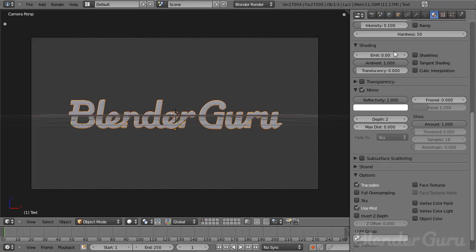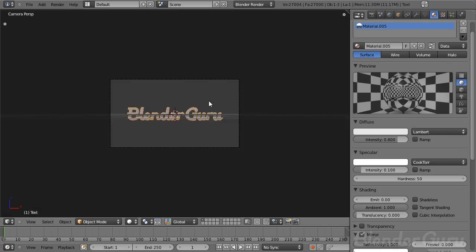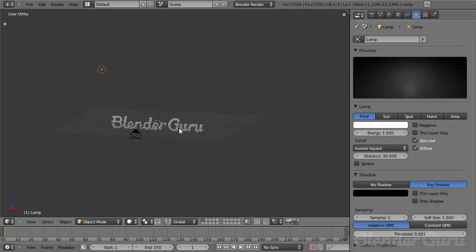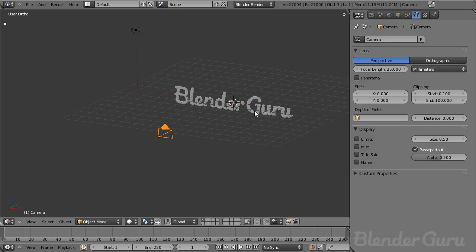Now that this material is completely 100% reflective, you won't actually be able to light it with anything. The only thing that the lamps will be able to do from this stage is to provide specular highlights. So we're going to add a bit of lighting later on, but that's purely for specularity. One thing to keep in mind as you're doing this is that how this text appears relies entirely on the reflections, the objects that it can reflect.